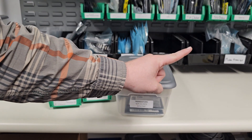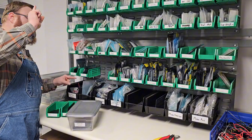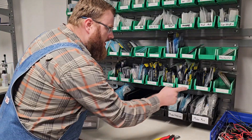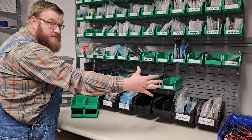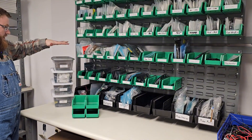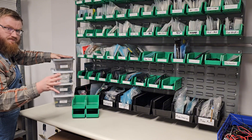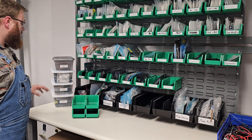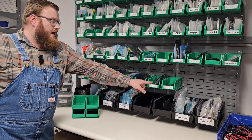Now let's continue this trend for the rest of the components on this wall. I've already shortened the wall by two whole bins just by putting the unused stuff into long-term storage. I'm going to continue that trend for the diodes and LEDs, the TVS diodes, the miscellaneous ICs, the regulators, and the references. After a pretty good while — I did not realize I had that many components in these bins, you can stuff a lot in these little bins — I now have everything organized. I have reduced this one row by four bins and now have four long-term storage bins: transistors, miscellaneous ICs and voltage regulators, LEDs and LED parts like light pipes, and diodes and TVS diodes. Every box has its list in it, and they will go in the back storage room — probably to never be seen again, but it's okay.